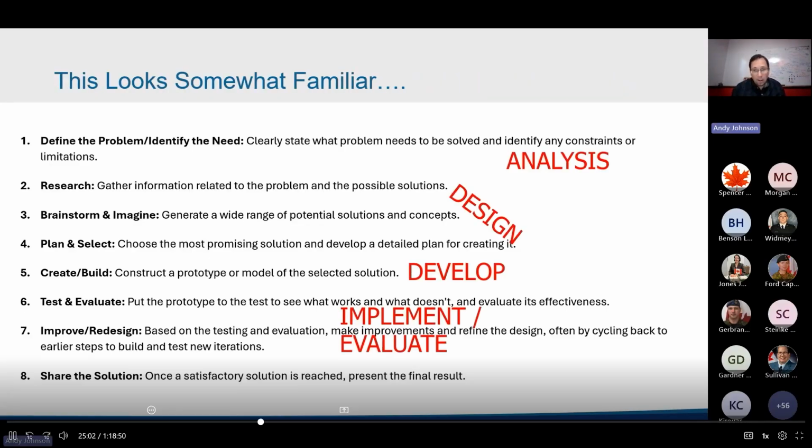I also couldn't help but put kind of this old stamp, this ISD stamp, instructional design, the ADDIE model, if you will, that okay, really defining the problem, that's analysis, researching, brainstorming, and planning, that's the design phase, and then we actually create it, development, and then test, evaluate, and improve and redesign. That's kind of that. It's the idea of the cycle back, but the implementation, evaluation, and then running that cycle again. So if we kind of think about that design phase, all these different phases for learning engineering, it does really look like the old instructional design model.